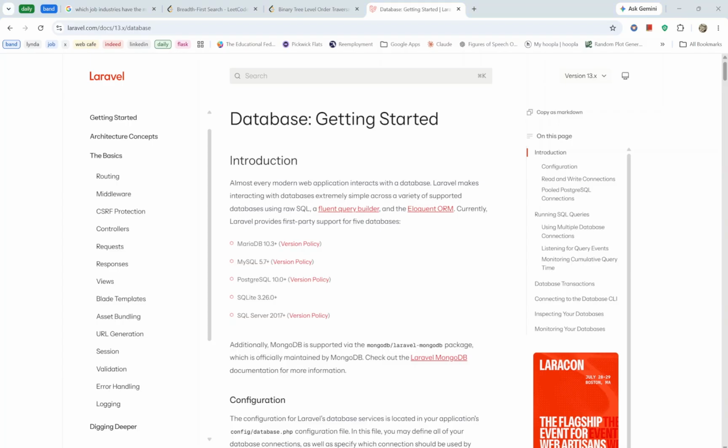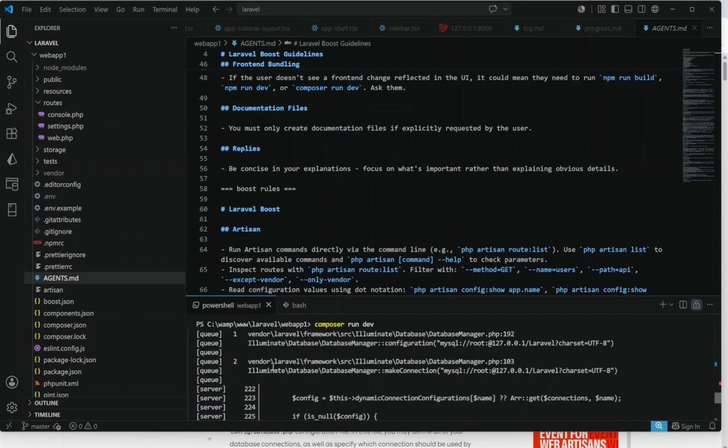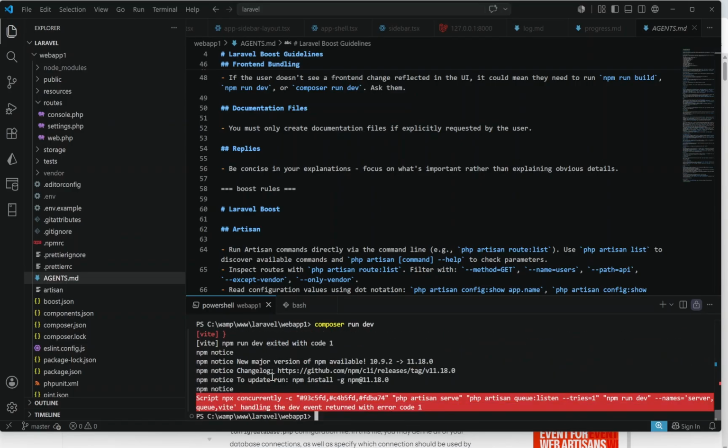I wanted to start this whole tutorial off by just running this application first, but something's wrong. It says npx concurrently -c, and then it looks like there are some hexadecimal numbers.